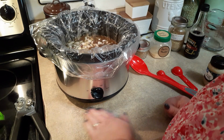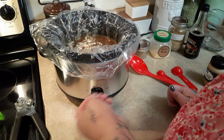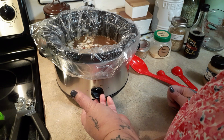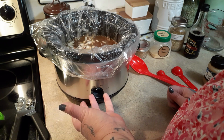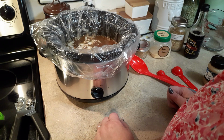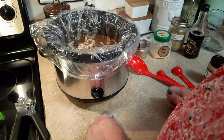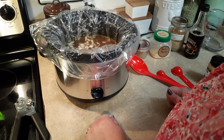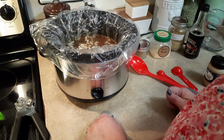I will check it periodically, not for a couple hours, just to make sure I still have enough water. Pinto beans sometimes soak up more water than others, and you have to add more. So just after 2-3 hours, give it a look-see. If you need more water, add more water. If you don't, just let it go until the beans are tender. That's all you have to do. So I'll see you back when the whole thing is done.